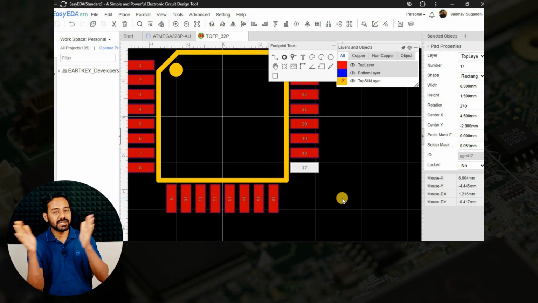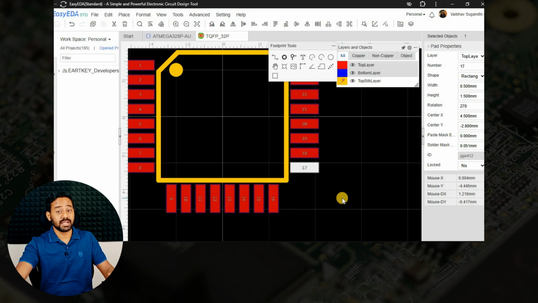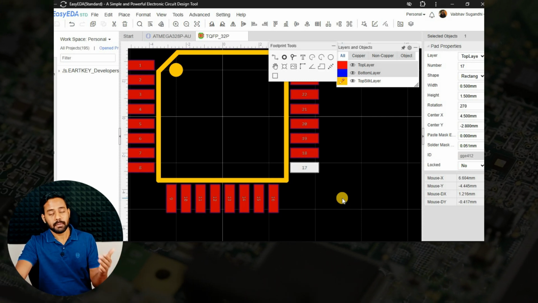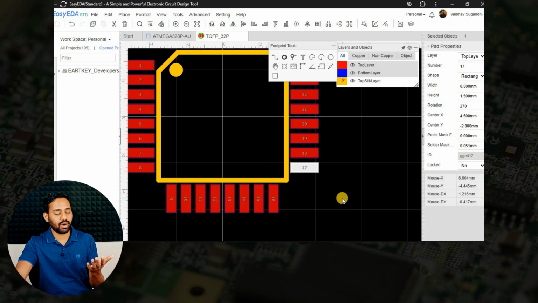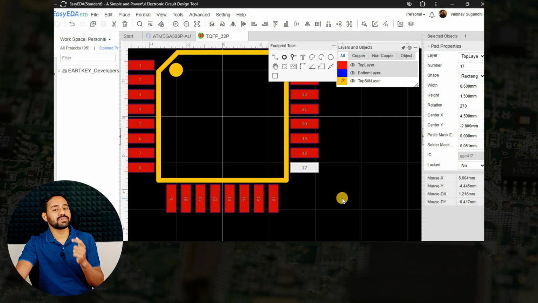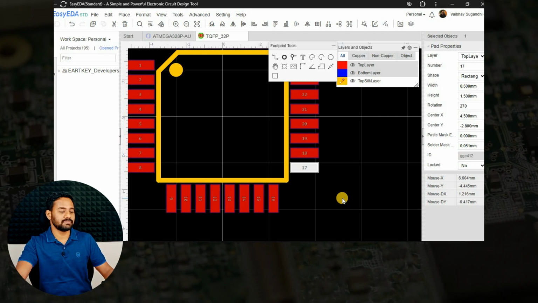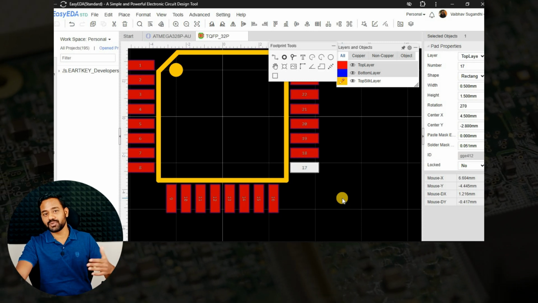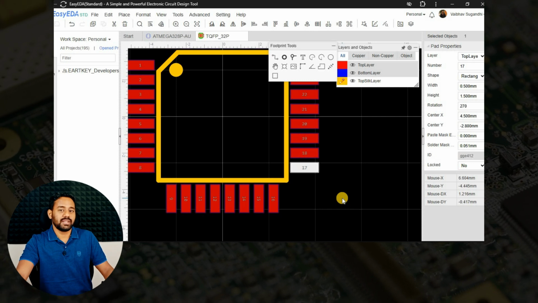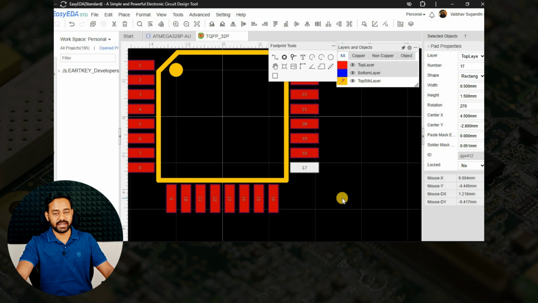But we can increase and decrease the soldering pad width as per our convenience. The smaller it is, the better it is for soldering. But in case of debugging or any kind of rework activity, it becomes very difficult to handle a small pad. That's why it is the choice of a designer to choose what length of a pad is required as per the design application or the requirement of the customer design.